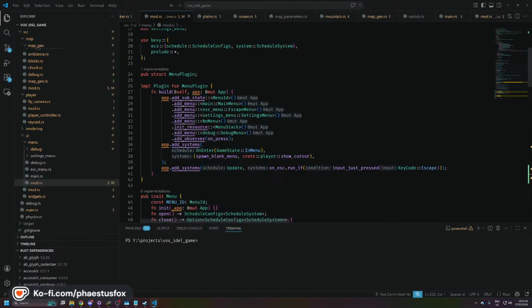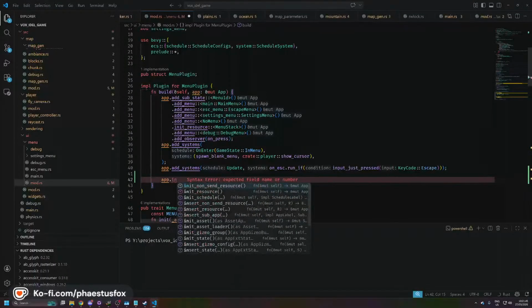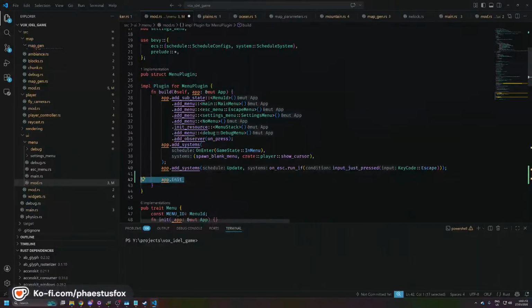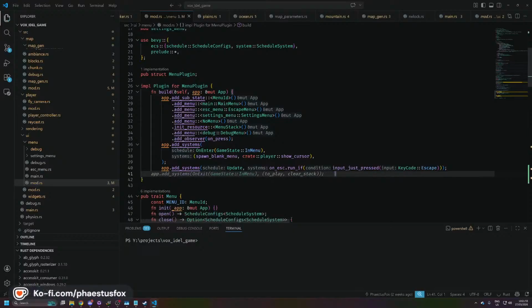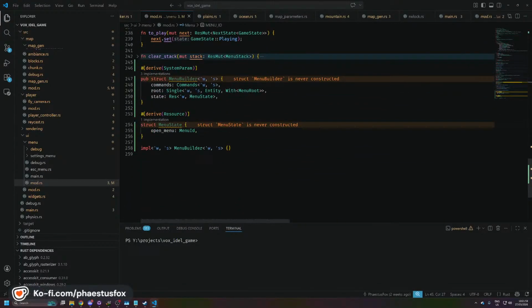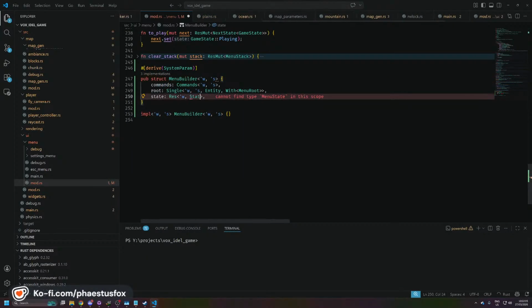Menu plugin. We need to app.init. Well, we just have the state, don't we? Yeah, I guess. The main thing being, in my head, the menu, we can just request the actual state.